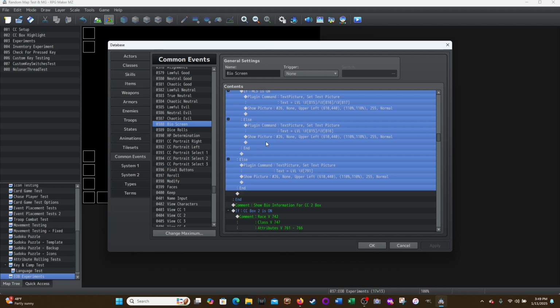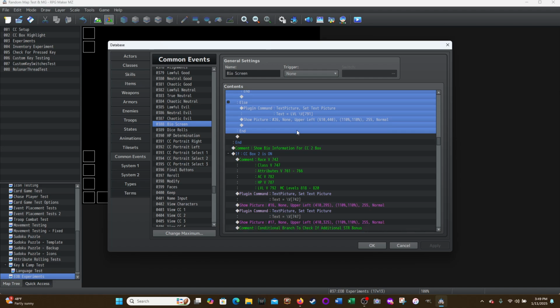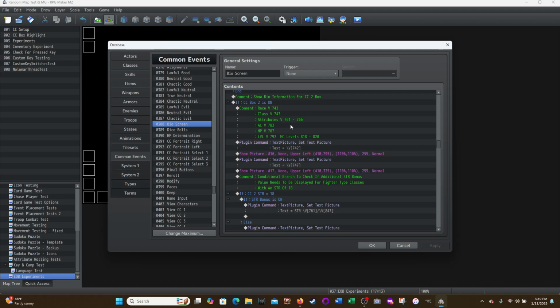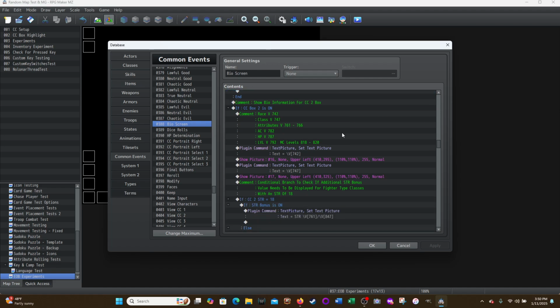All right? Now, the good part is the rest of these are all just copy and paste, and all you have to do is change the variables and some of the conditional branches. So all up here was CC box 1.